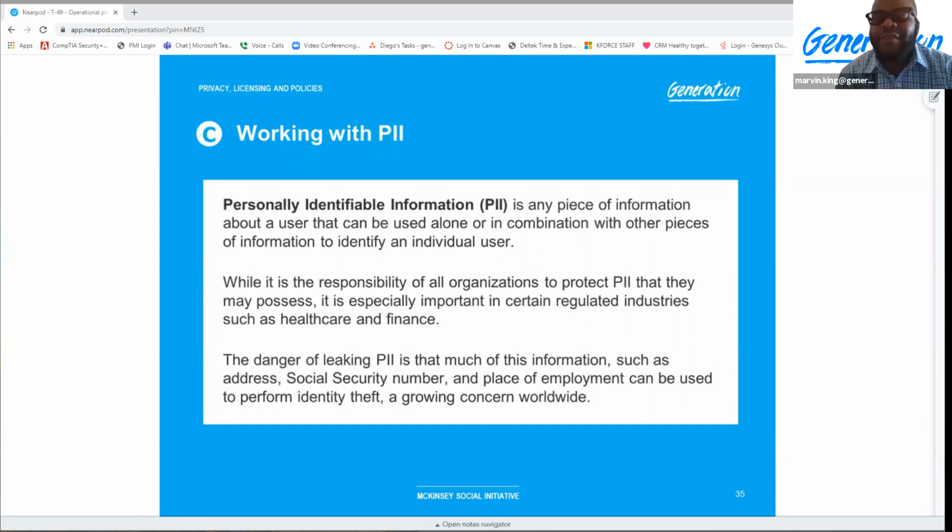Try your best to be very careful with your PII. And also when you're in an industry where you're handling others' PII, be very mindful and careful with it. Rule of thumb, if you treat it like it's yours, you'll be more careful with it. So that won't be much of an issue.